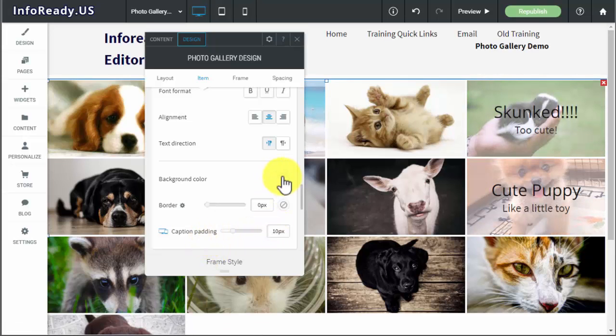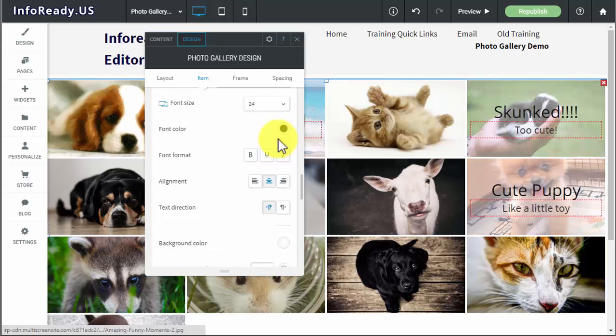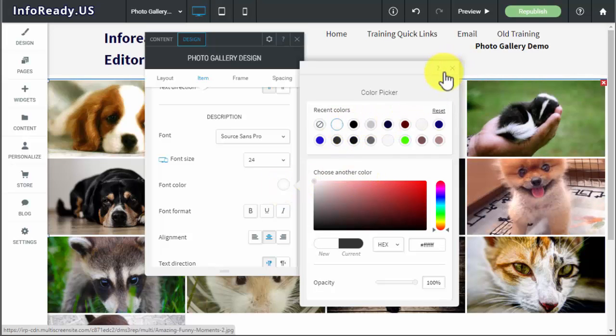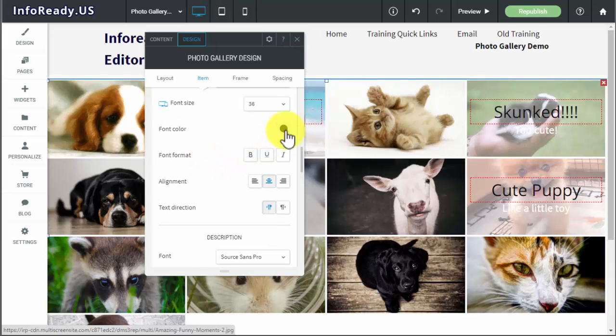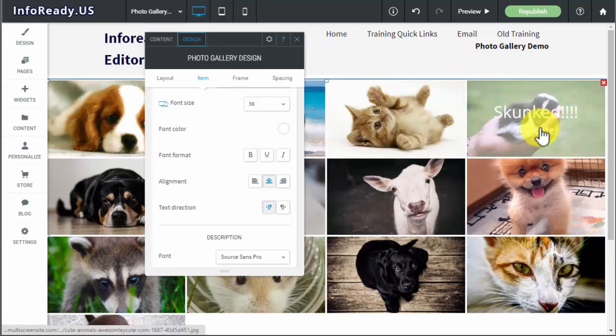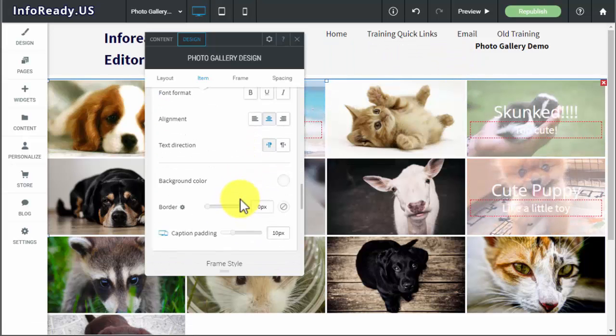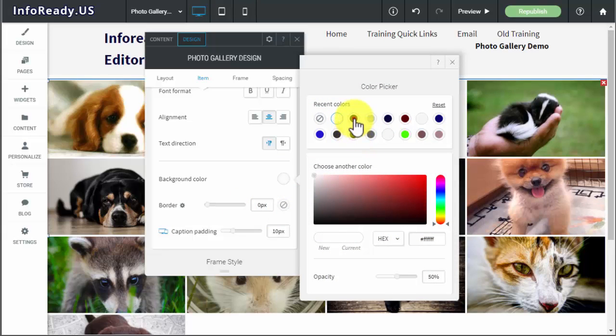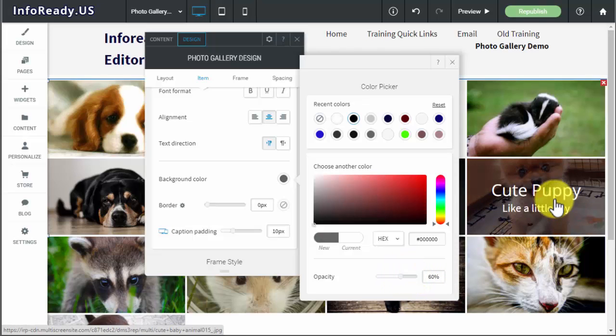And in the same regard, if I wanted to use light text, I could change the text color for the description and for the title to white. You can see that that doesn't show up very well at all because of the background color. Turn the background color to black. When you change the color, it automatically puts it to 100% opacity, which would be like you can't see the photo at all. Drop this down to say 60. You can see how well the white text stands out.